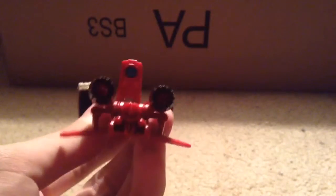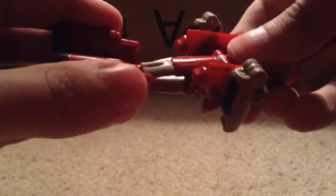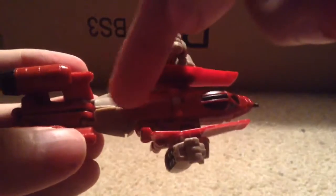And this serves a purpose for Superion in his combined form mode. Okay, so, my bad. I forgot to unpeg the head, and I push it forward up to where the nose of the plane is heading forward a bit more than the wings. And you're also going to want to flip in that face. Now it's going to be a little difficult unless you really put some force into it. But I forgot to do that, and then you're just going to rest this piece right in there. But other than that, you're pretty much done.